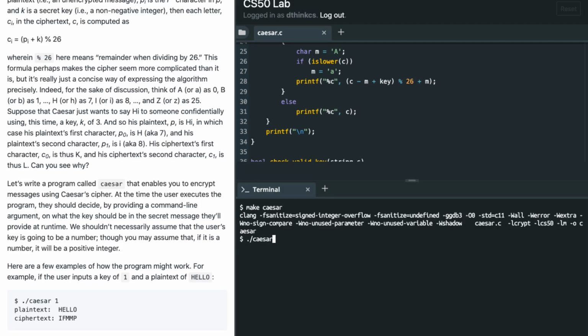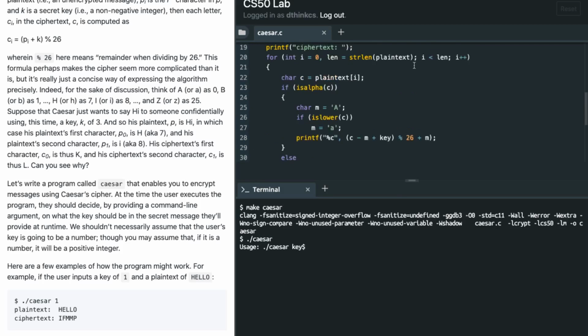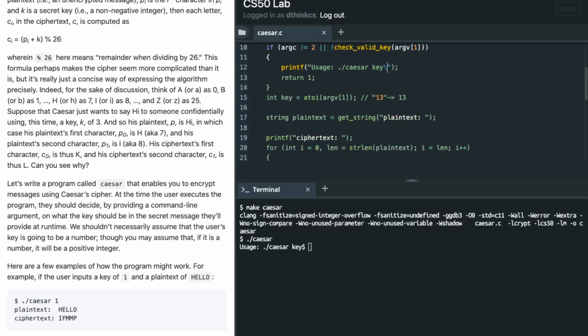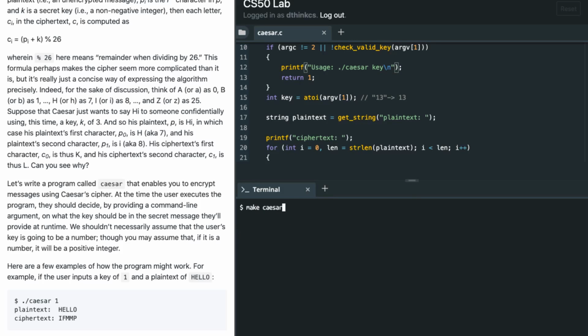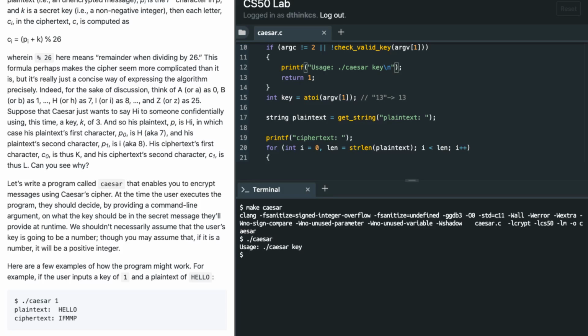Okay, so now let's try to compile this: make caesar, ./caesar. You can see I should have a \n over here. Let's compile this again. Oops, make caesar, ./caesar. What is this? I'll make caesar again. ./caesar.